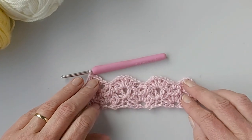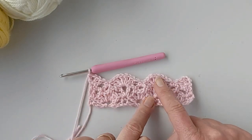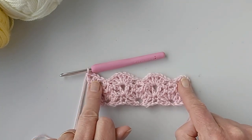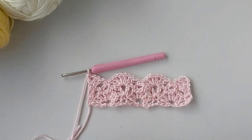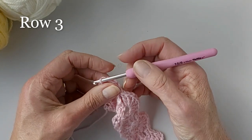It's not difficult. It's a 4-row repeat, but it's basically repeating the last 2 rows, but you just place your beginning and your end stitches differently, and after a couple of rows you'll have the hang of it very fast. So we've just completed row 1 and row 2 of our 4-row repeat. Now we will do row 3.